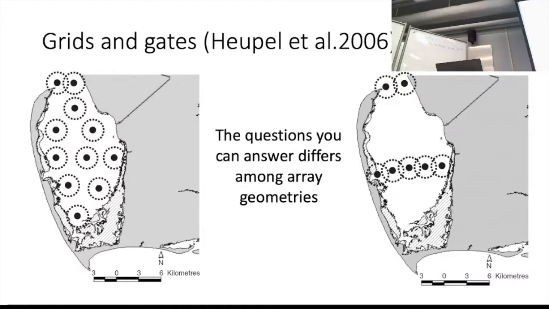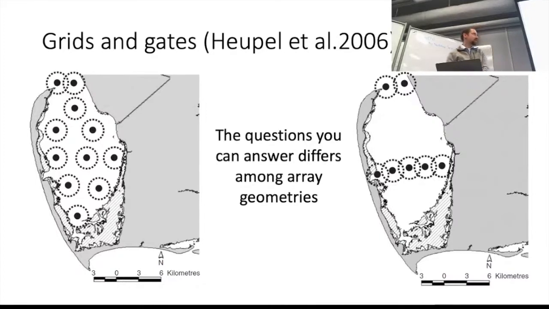And then we also have what we call gates or lines, where an environment can be really, really big. We're not going to be able to track them through time. So we just need to know if they cross this point or they get to this point. And this can be really useful for animals that we presume are moving in a linear fashion. So let's say migrants, because they hopefully are going to have to pass that line at some point, and then you'll be able to say for certain whether you got them or not. While a grid might be better for certain descriptors of habitat use, habitat associations.